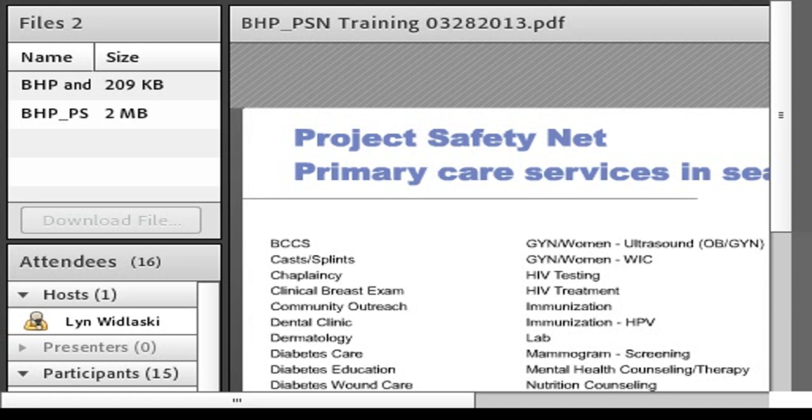And the services we list are different. They're meant to be primary care. Now, I am a lumper, not a splitter, and someone has made a very finely detailed list of all the services. So you can see that we've been pretty descriptive, as the breast health folks have, about exactly what kind of service. But if you want to just find primary care, you can click over there in that last column. You'll see that it says primary care. You can click on primary care in the selection, and you'll be able to access primary care services.